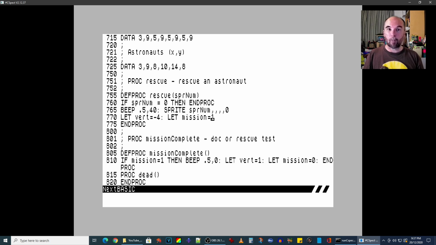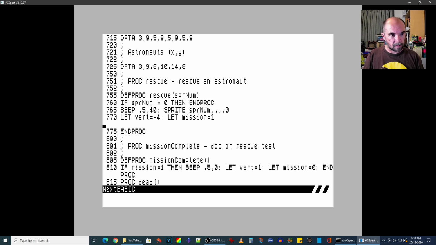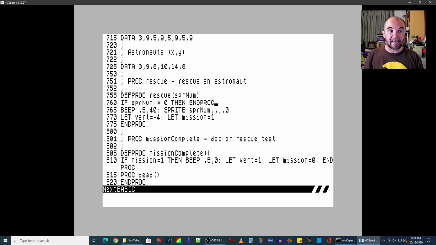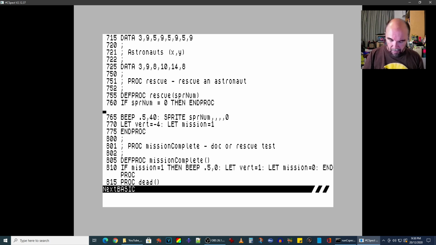Now we do have to add one more thing in here. And the thing we need to add in here when we rescue someone is to make sure that when we rescue them, we're going at the right speed. Excuse me, another caffeine hit. Suddenly realized, well, maybe we'll add that. No, let's add it now. Okay, so 760, running out of space, so let's put in here.